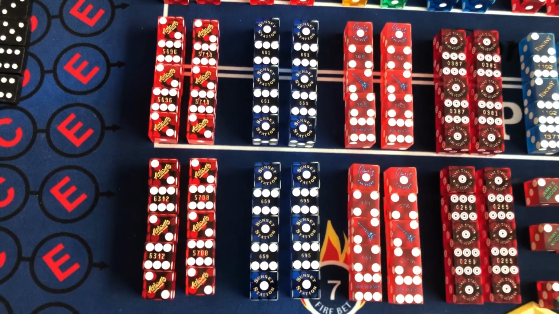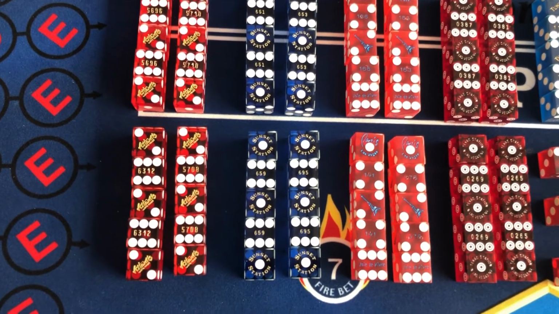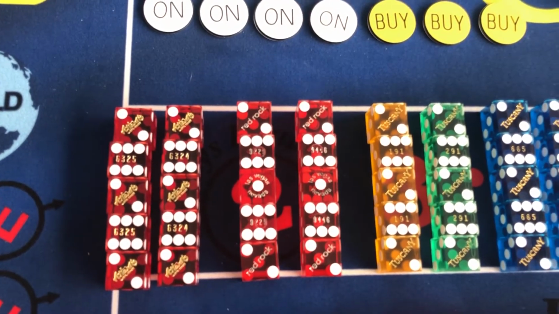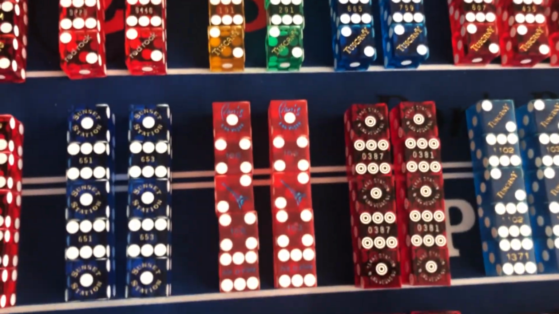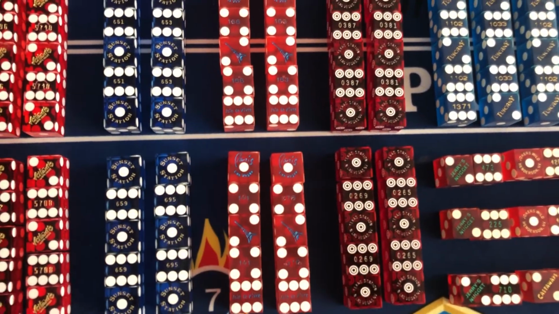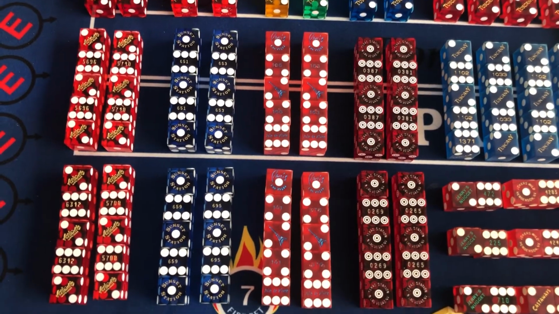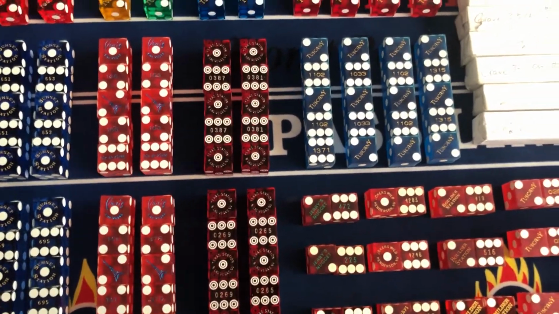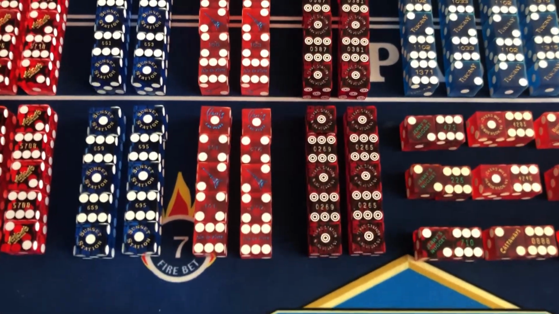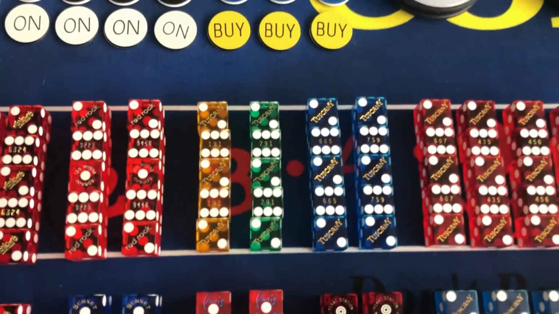The blue ones you see right there, those are from Sunset Station. I have 20 of those. I have 10 from Red Rock, my home. These right here are Paris Frosted Red. I've got 20 of those. I've got 20 of these bullseye ones. That's from Texas Station. And then I've got a whole bunch from Tuscany.